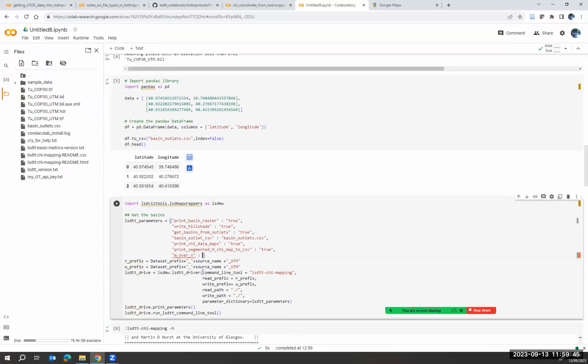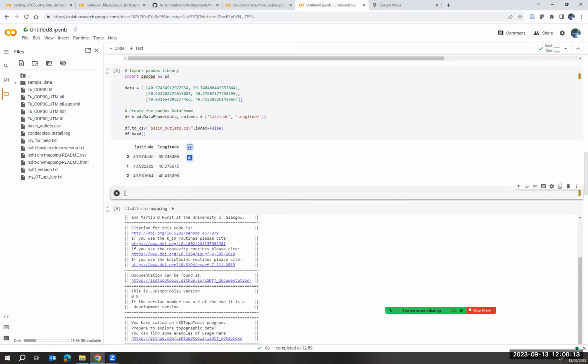Whenever you have a command, the way you give it to the command line programs is by making this dictionary. And this is the format of the dictionary. You have the name of the parameter, you have this colon, and then you have what the value of the parameter is. Even if it's a float parameter, the dictionary has to be in a string, so you always need quotation marks around it. Okay, so let's just do this.